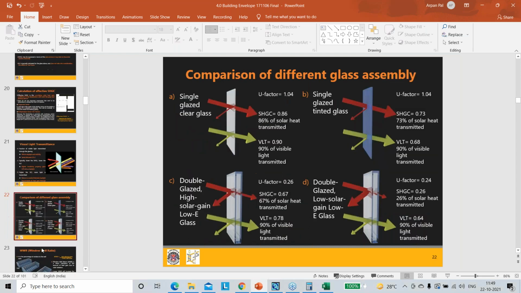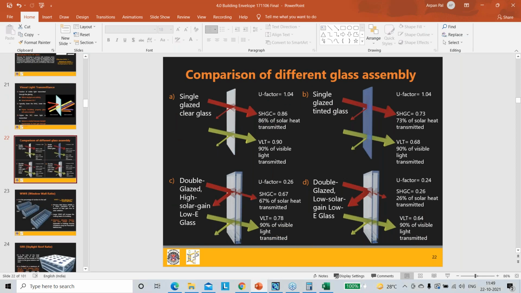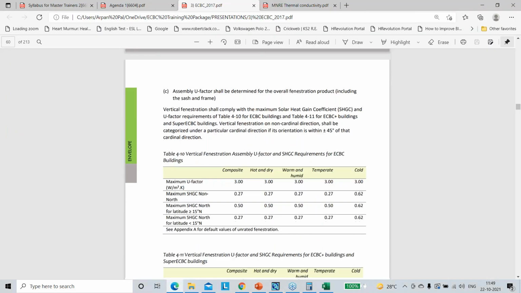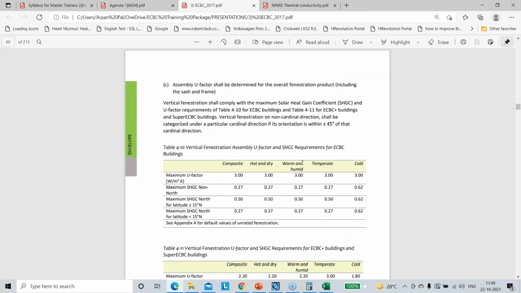Now there is a table here. I'll just show you. As you can see, as per the requirements of ECBC, for the hot and humid region, the maximum U factor of the entire assembly can be 3, and the maximum SHGC on non-north sides will be 0.27.